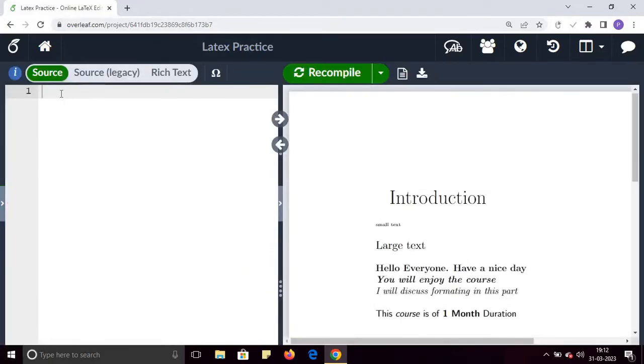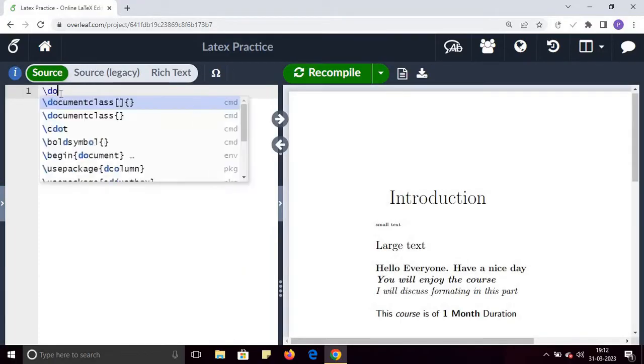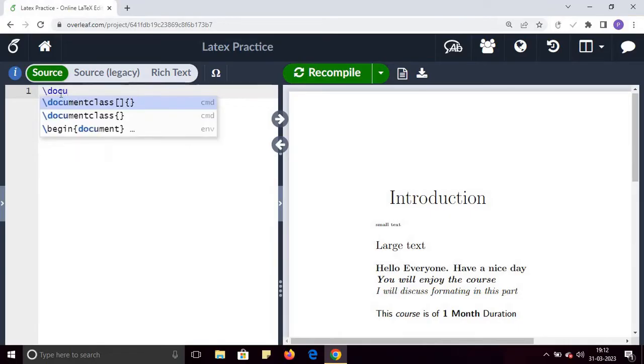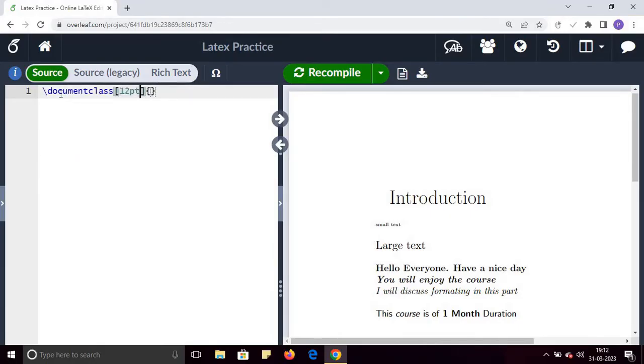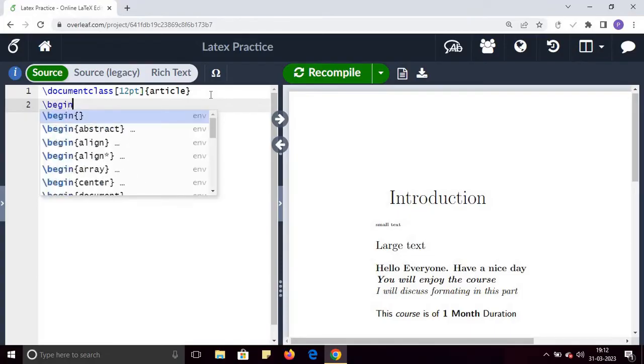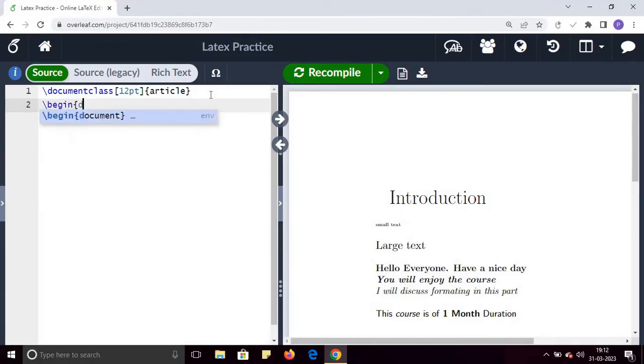Okay, so I will start with documentclass, and suppose font size is 12 point, and article. Okay, I will begin the document. So begin document. Okay, fine.